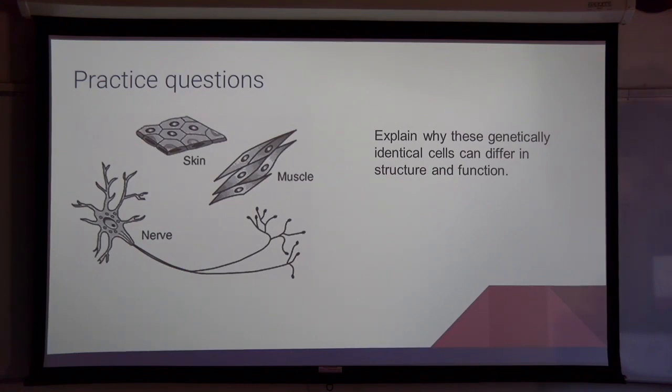Apply it to yourself. In your body, you have the same genetic information in every cell. But you have skin cells that look different than your nerve cell, than your muscle cell. How is that possible? You want to give me a term? What's that term I told you to remember? That gives you the different types of cells. Yeah, it's good. Differentiation. Right?